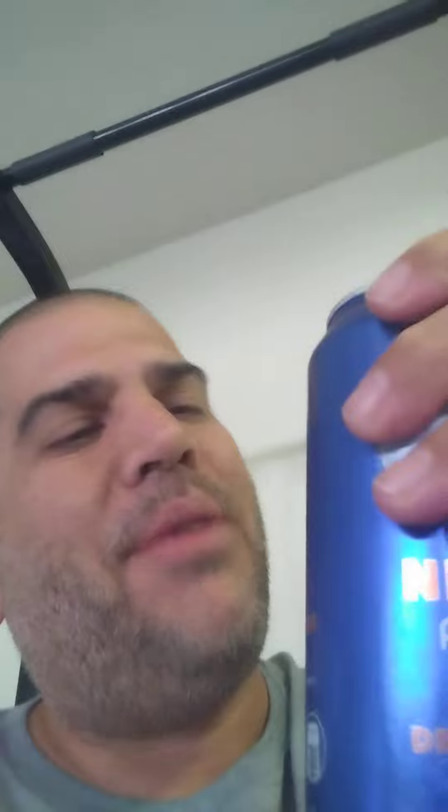It's definitely different than regular Pepsi. I don't know how to rate it — it's definitely different. Even if you did a blind taste test, I think you could definitely tell the difference. It just tastes like Pepsi syrup. I would rate this a six out of ten on a soda scale. I like regular Pepsi better — regular carbon dioxide carbonation, not nitrogen.